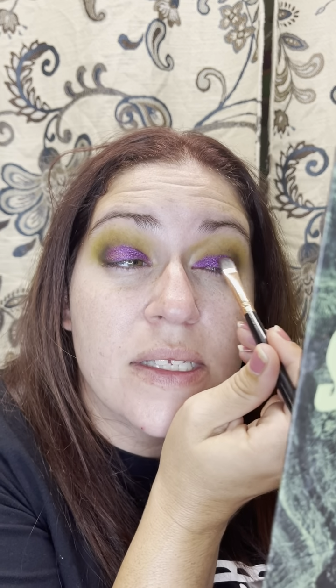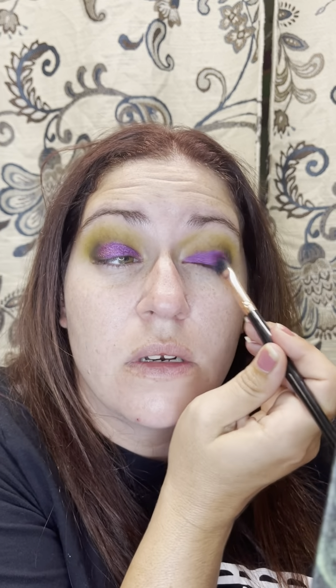But that's not the eyeshadow's fault. I mean, look how pigmented that is. And yeah, I sprayed my brush, but I spray my brush with everything. I even spray my brush with Natasha Denona, Pat McGrath. Like, I'm not having to do it because it's Morphe. I just do it. So.